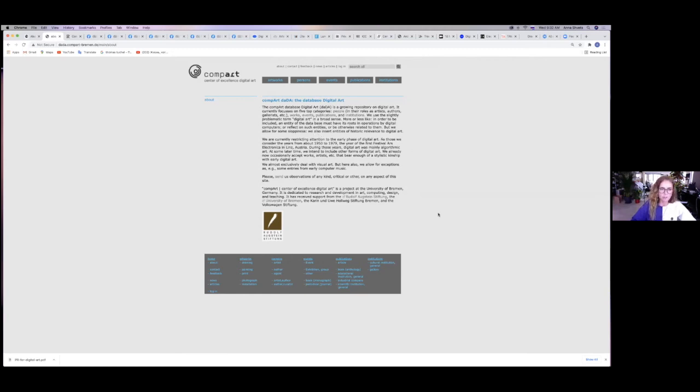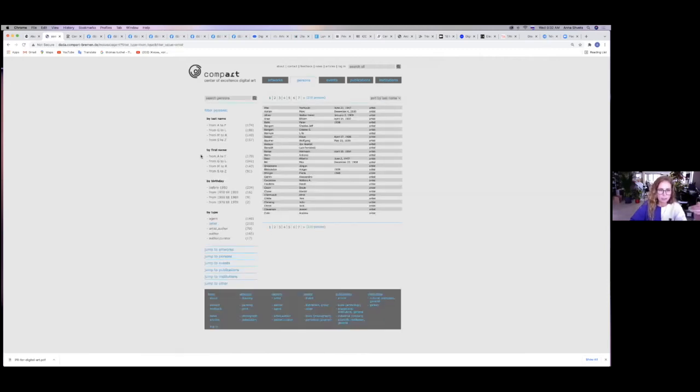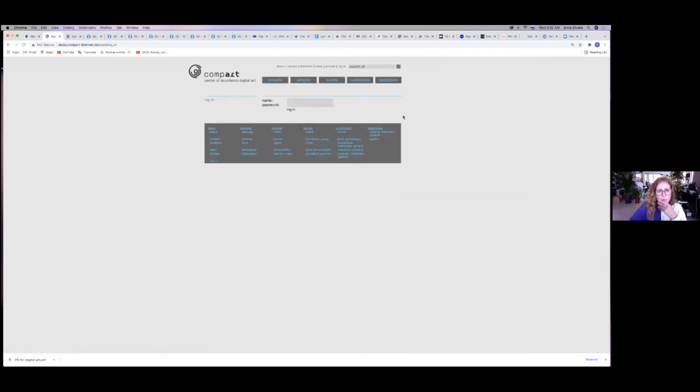So guys, I really recommend you to use this possibility, and also to be somehow integrated here. And we can find this information here about artists presented here. And it is really, as you can see, a growing database for everything. Here you can also log in, so as to be integrated into this system.